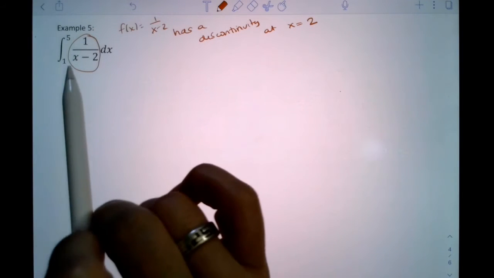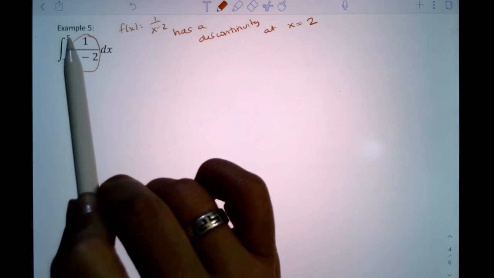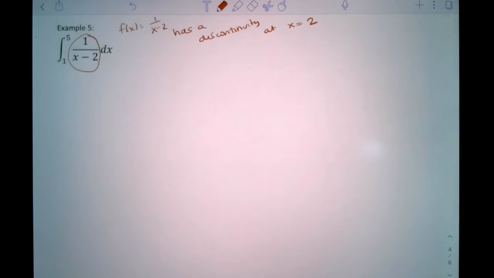That's much more interesting of an issue, because if I look at the limits of integration, everything's fine. It's defined at 1, it's defined at 5. I have no infinities staring at me that I have to recognize. But I have a problem within this interval from 1 to 5. So I have to address this problem, and you can only address it by breaking it up.